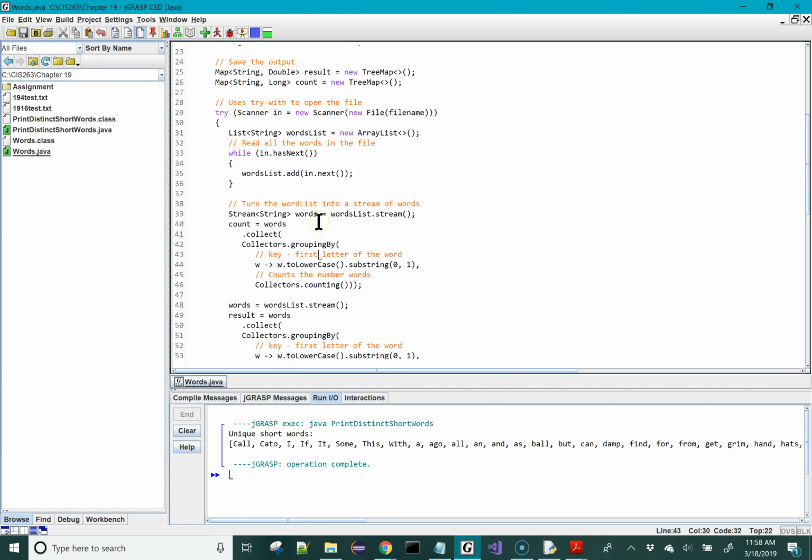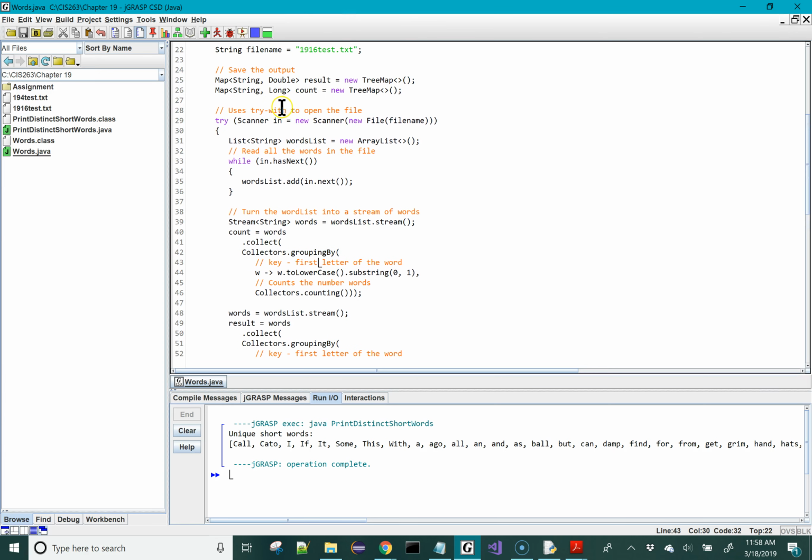What that'll do is save a map for us that'll include each letter that words begin with, and then the number of words that appear.